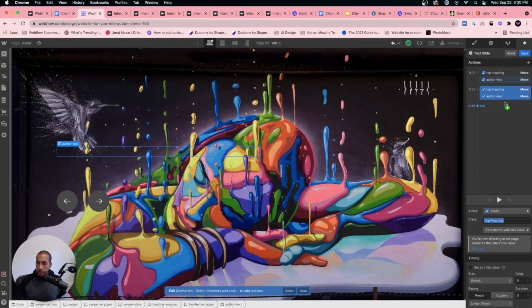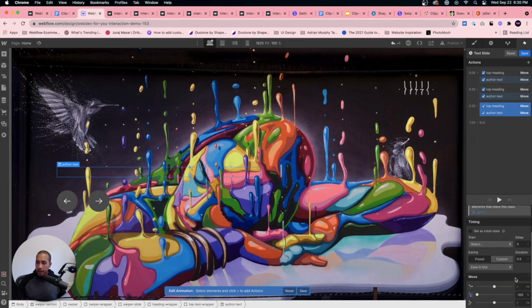All right, so the last thing we need to do is bring the text back to center so it's viewable. So let me duplicate these top two. I'll right click, set duplicate. I'll bring it below the reset here, so we can call this section the reset. And then I'll bring the text back to 0% so it's viewable.